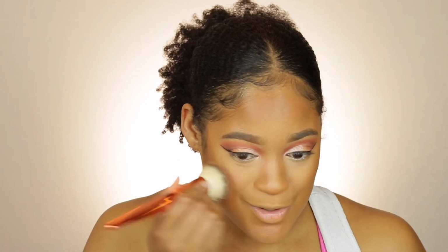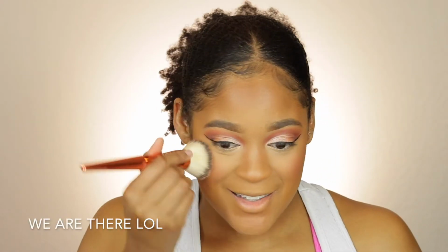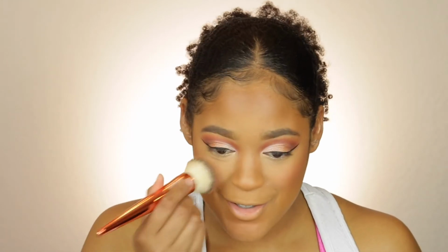Take some blush. I'm gonna go into my Maybelline Fit Me blush. It's called Berry. This thing is small, but it packs a mean punch. I mean, it's just gorgeous. This is something that I like to use in the fall too. And you know, we're getting there. But I just love that natural look, and it's gotta have a little bit of sheen to it too. I kind of always go overboard with this. Just look at that. It's just so pretty.